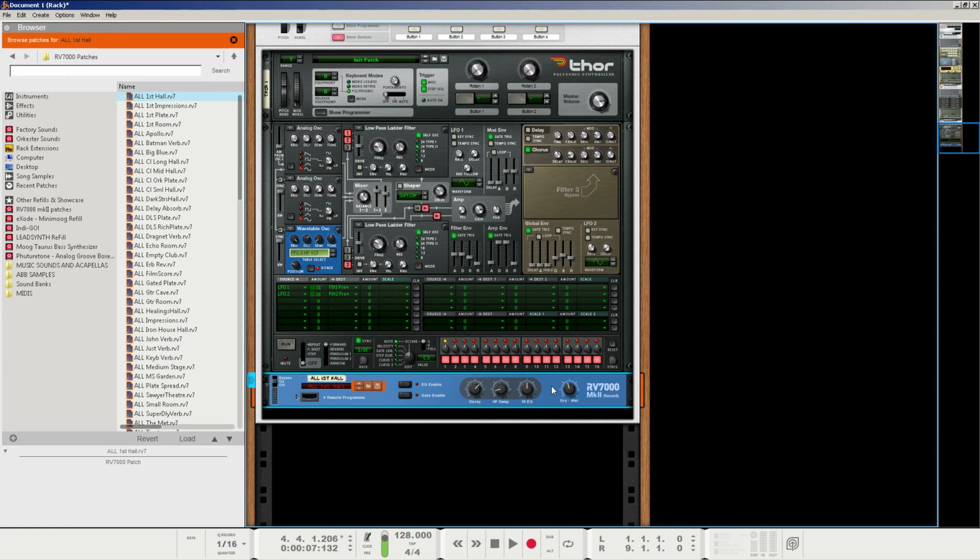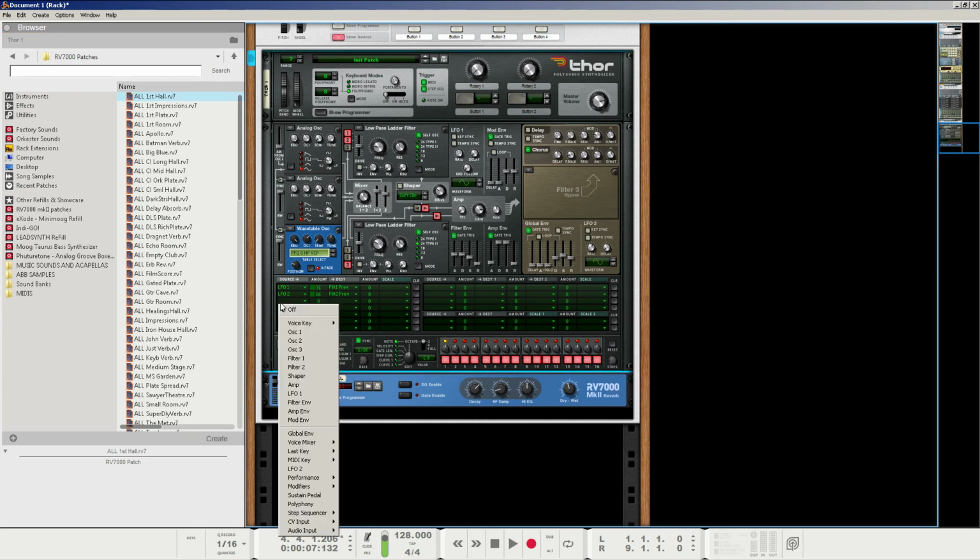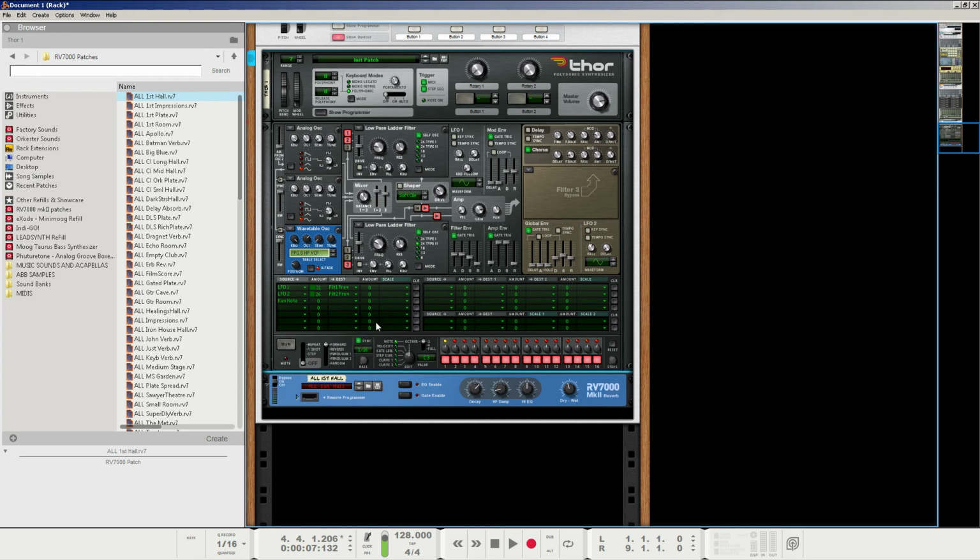And then the next thing I'm going to do is, this is just for even more interactivity and motion with the filter frequencies. What I'm going to do is I'm going to go to source in the third box, voice key. So we're going to go to note full range. So any keynote you play on the keyboard from C-2 all the way up to, I think it's like C7 or something, I can't remember. Lots of keys. And we're going to set the amount anywhere from 50 to 100.